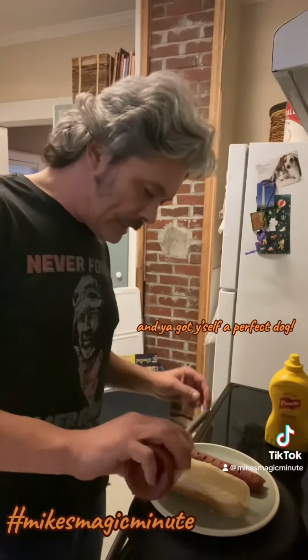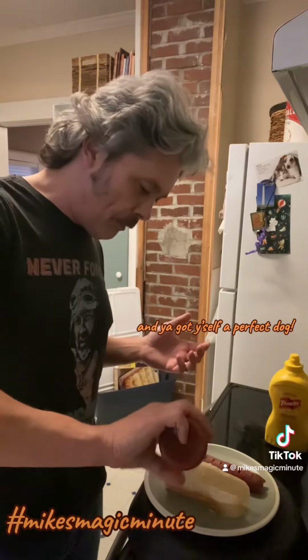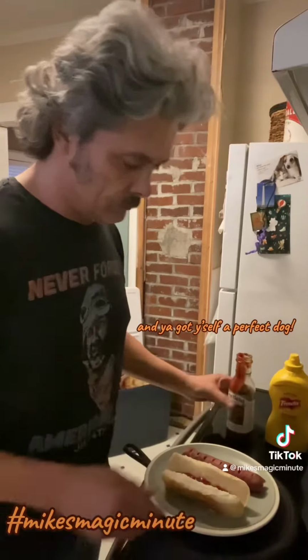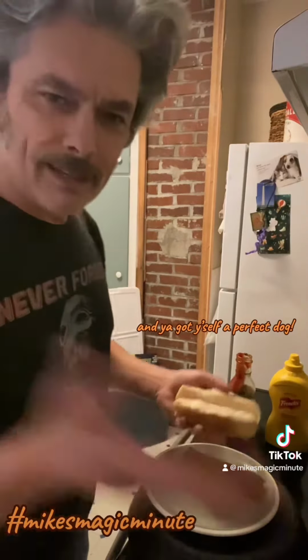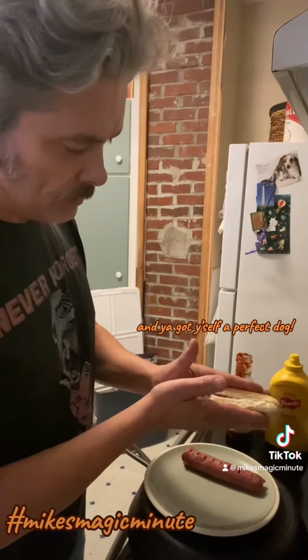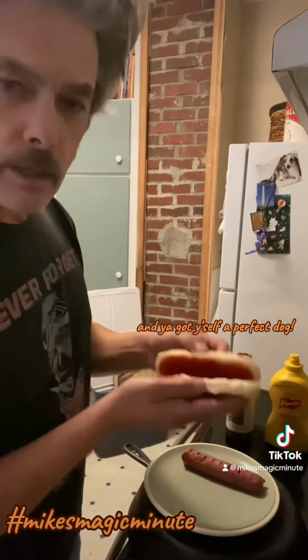You want to take a nice ketchup if that's your base. I'm a mayo guy myself. Always mustard, though, with the hot dog. Just get it in there like that. You don't need to get any knives or spatulas or any of that crap going on. Just get a bunch in there, close it up. Now you got your base.